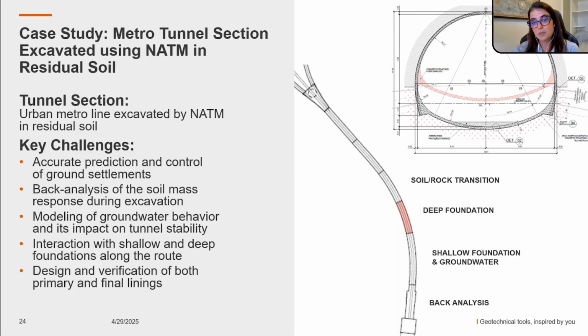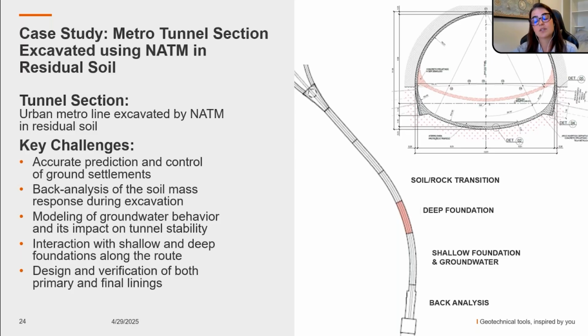For the first section, we obtain observed displacement and groundwater flow rates, and we use them in a back analysis. This means that we compare observed deformations and settlements against model predictions to adjust the soil parameters for the subsequent excavation.